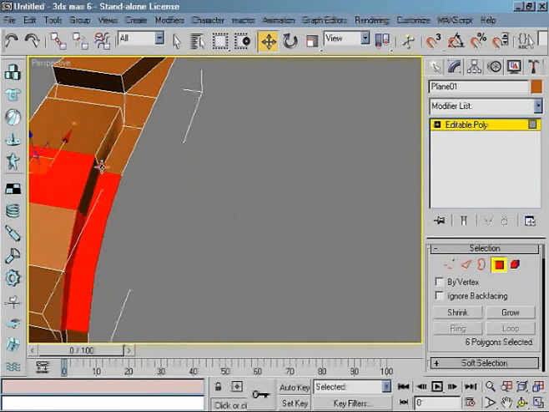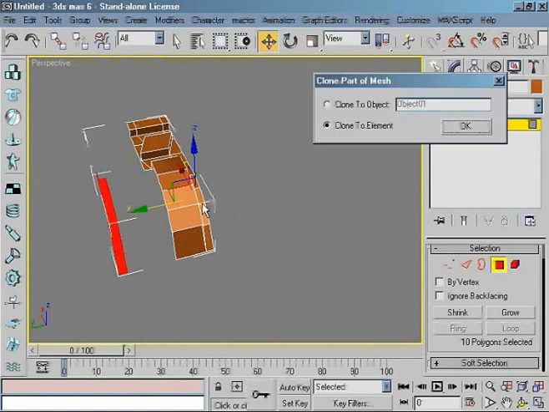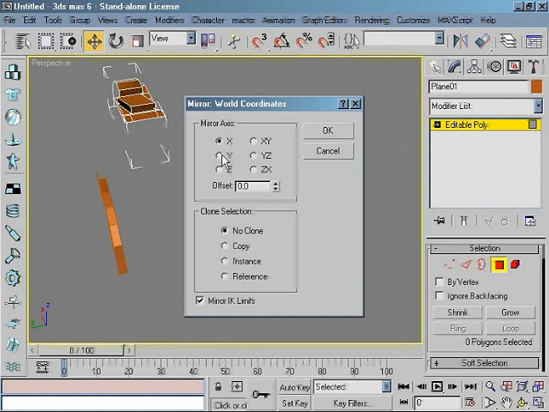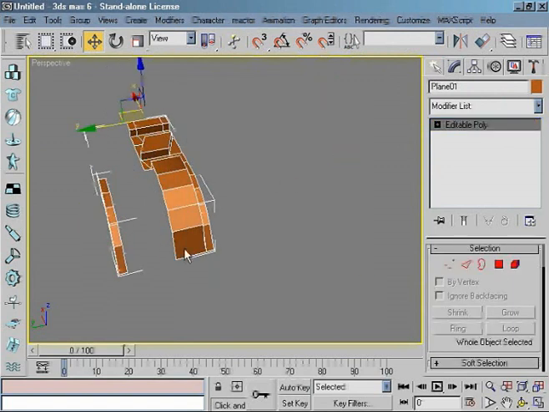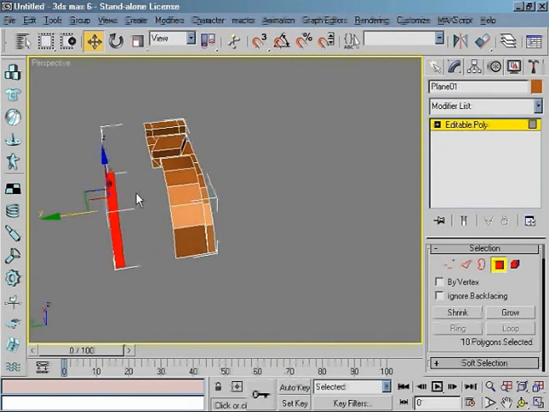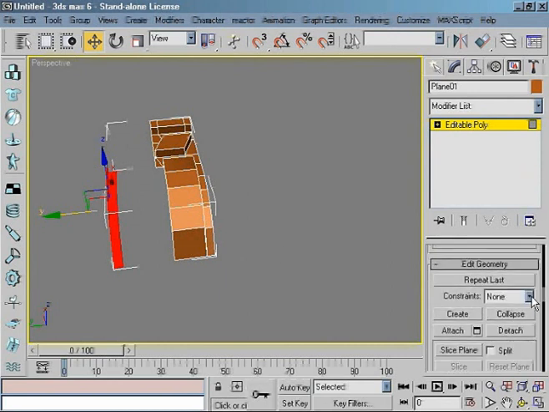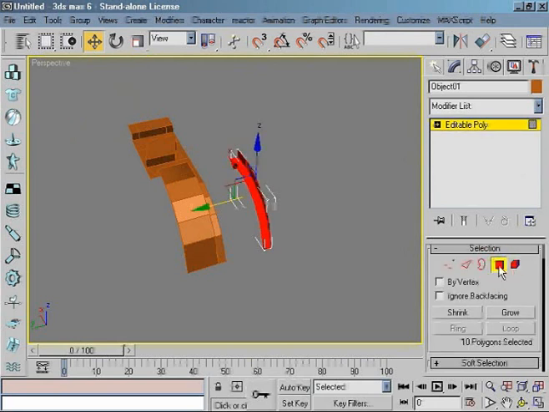So thanks to this, I will save my time and I will be sure that my model is equal. Okay, so I copy the polygons, of course, to the new object. Now, I have to use the mirror tool and of course, on these copied polygons. Well, as you can see, when I pressed the undo key in my Max, it automatically connected those two copied polygons with the whole object. That's quite strange, but there is no problem. We can simply fix it by using the detach tool. Okay, now finally I can mirror those polygons.